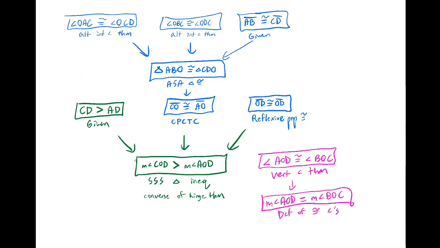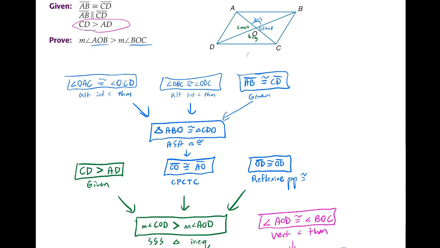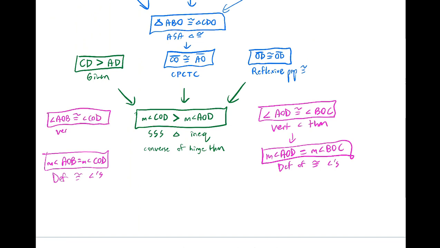And then I do the same thing on the other side, right? So on the left, it's COD, and what they want in the end, COD and AOB. So AOB and COD, the measures of those two are the same. Oh, I started with the measure of them being the same. That's the definition of congruent angles, but that only comes after vertical angles. Let's slide that down a little bit. And so we got angle AOB is congruent to angle COD, and that was by the vertical angle theorem.